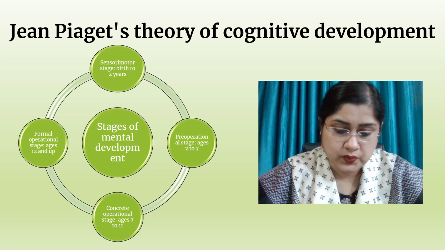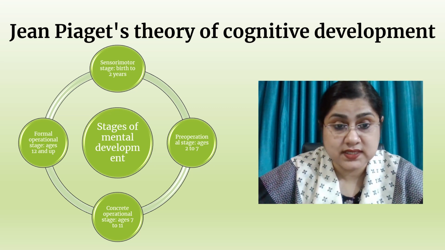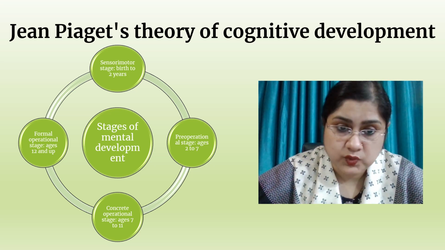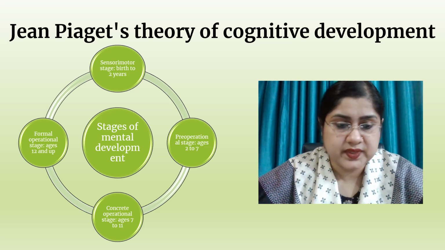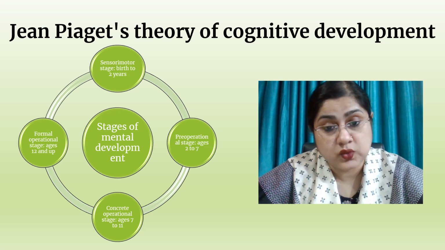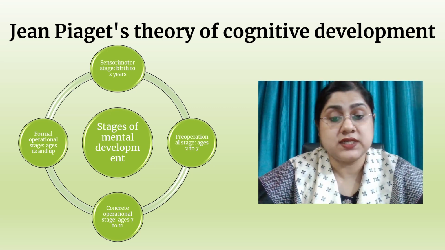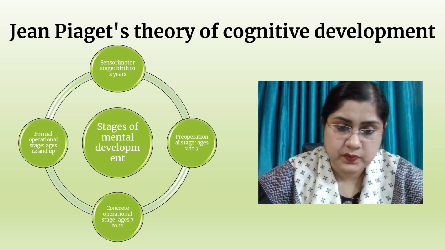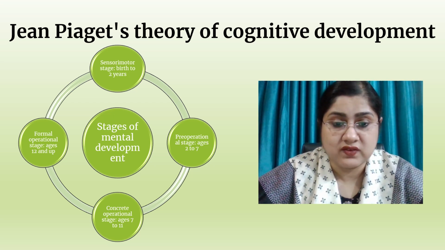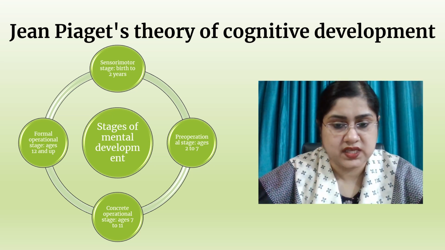Piaget's theory, which is also considered to be the stage theory, has 4 stages. The first stage is known as the sensory motor stage, which starts from birth and goes up to 2 years. Then the next is the pre-operational stage, from the age of 2 till the age of 7. Then we have the concrete operational stage, which starts from the age of 7 and goes on till the age of 11. And then the formal operational stage, which starts from the age of 12 and is considered to go on for the rest of the time after the age of 12.